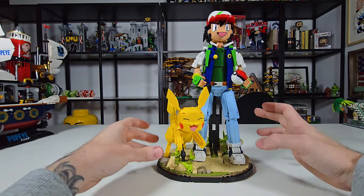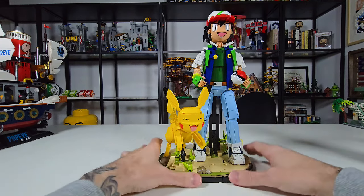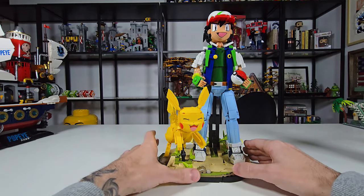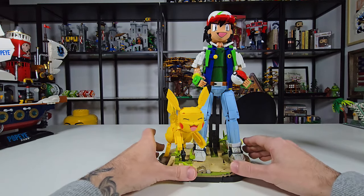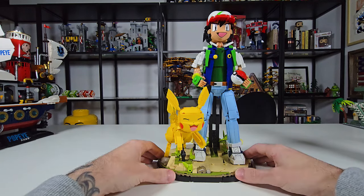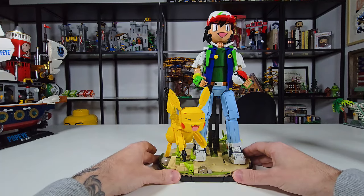But overall, great product. But seeing as how I spent the most on this product, I think it is then the most overpriced and overrated one. And that's just based on price and how I felt when building this. And it was just, again, my least favorite, but I love the finished product and putting it up there with the rest of my Pokemon stuff.